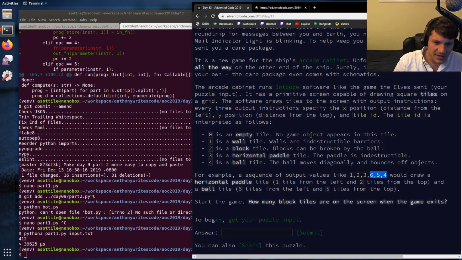We draw a horizontal paddle tile, one tile from the left and two tiles from the top, and a ball tile there.